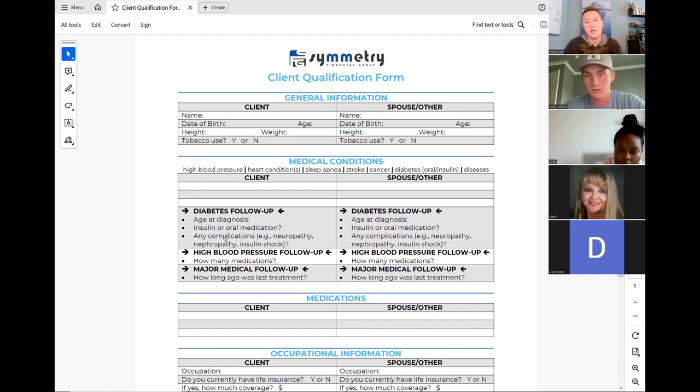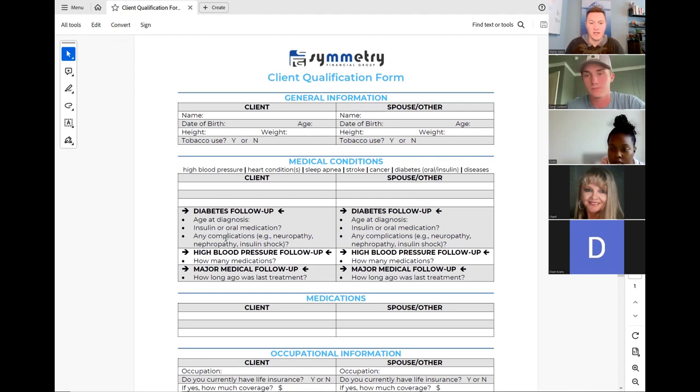Hey, I had a stroke about 2 to 3 years ago. Okay, was it over 2 years ago or was it over 3 years ago? Slow them down, let them think, because if it's over 2 years, we're going to go with one product. If it's over 3 years, we're going to go with a different product. So whenever they say, oh, yes, I have a health problem, it's always good in general to ask, hey, about how old were you? Or about how long ago was it? The more details you can get, the better we can underwrite them. And it gets them thinking about their health conditions a little bit.